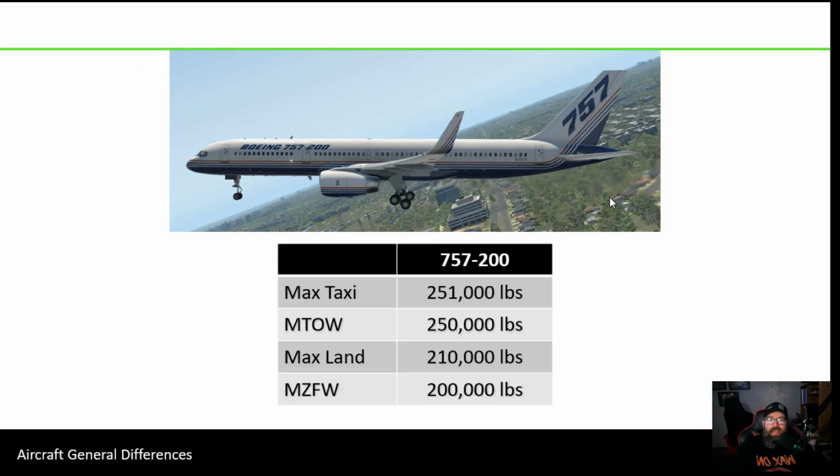Same thing with the weights. Obviously, this is a picture. I should have taken the picture of my GSI guy airplane and put it in here because that would have been good marketing. But I'm terrible at that, and I'm the only person that does this, so that's why I have the generic 7.5-200 in here. Your max taxi weight, your max takeoff, max land, max zero fuel. Okay, so these are, again, I say generic, but I don't mean generic. I mean that they're one set of numbers that are common amongst the 7.5s.